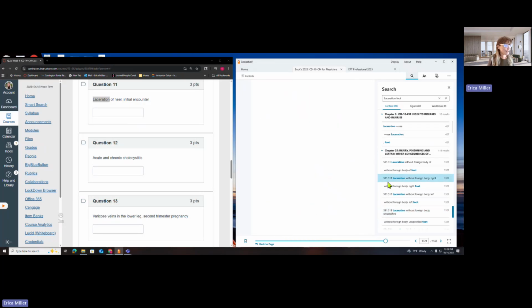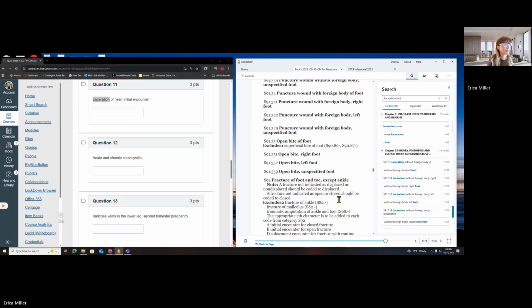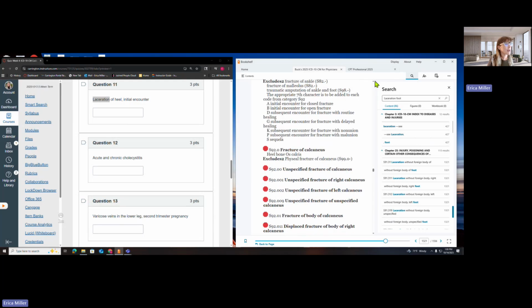Now it's going to take us over to our S codes. Remember, S codes always have seventh characters. S91. Whoops, went too far.